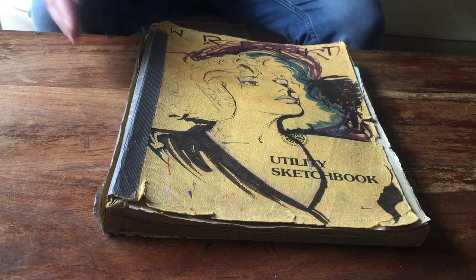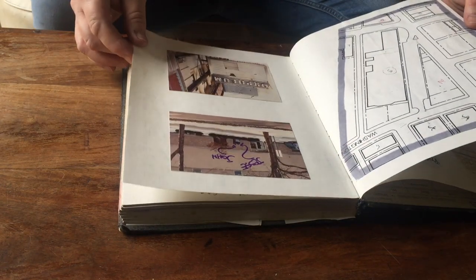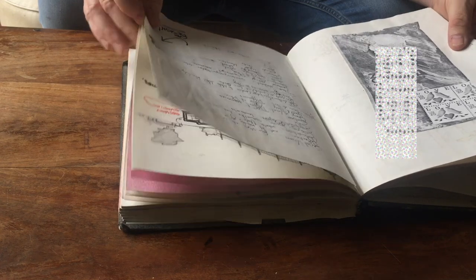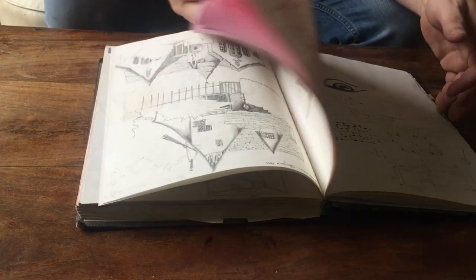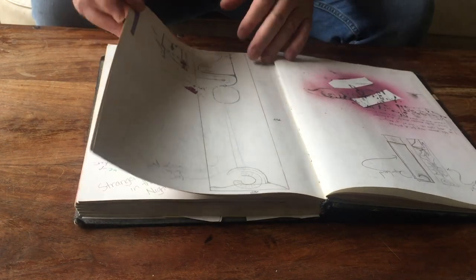I did more or less finish this sketchbook, and I got a different one. This one was a bound book, and it was for my architecture studio. It was required to have like a visual journal. And this was really the first time that I was using a sketchbook like most modern artists that I'm seeing on YouTube are using sketchbooks. A collection of writings and drawings and, you know, pasting in things that are of interest.